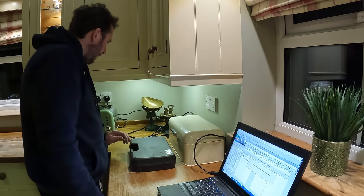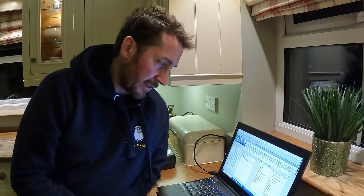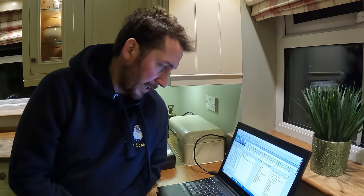So there'll be quite a bit of information on this. It's a while since I've actually taken any data off. It's quite a bit of weights and all our scanning results today. So I believe inside the reader is just a quite simple memory card, which can go corrupted. So ideally you'd be supposed to download your data at least once a week. So that's probably the downside to this reader and program.